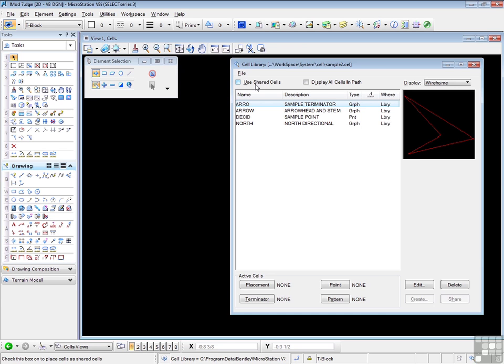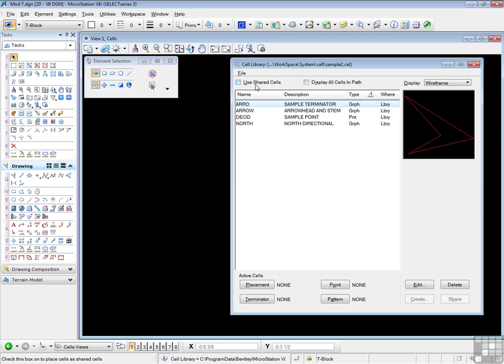If the Use Shared Cells option is on, the first insertion of a cell, that definition is stored in the file in much the same way as it's stored in a cell library. Subsequent insertions of the cell, called instances, are copies of the file stored definition. The cell library does not need to be attached to place the second and subsequent instances of a shared cell.